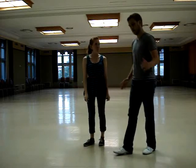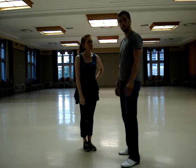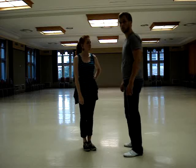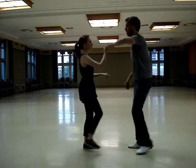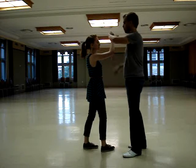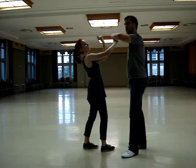So that was our very basic footwork, and that's what's going to be the fundamental for all of our East Coast swing. The next thing we got to in the very first beginning of class was an inside turn. From the rock step, leads, you're going to look at your watch — imagine you've got a watch in your left hand, and you're going to get it over towards that right shoulder, so she's got a clear indication of which direction you want her to turn.